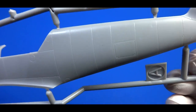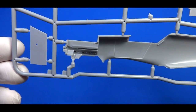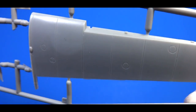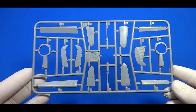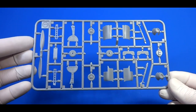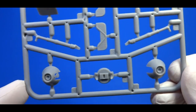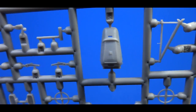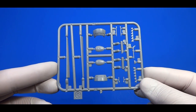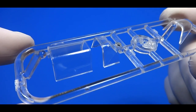The surface detail is very good and the panel lines are also nice. You can see that some of the parts have flash, but it's not an issue. The canopy parts are clear and very good.